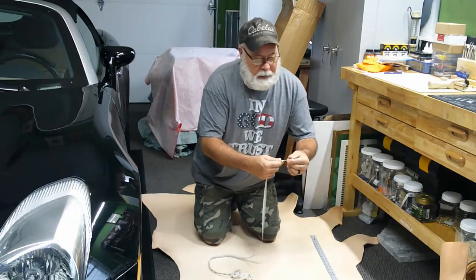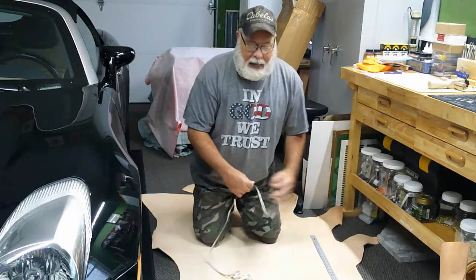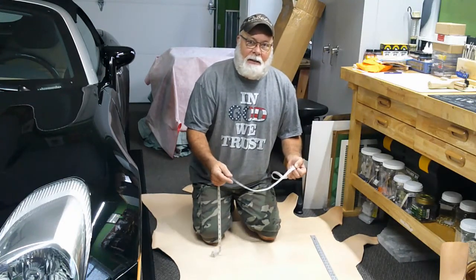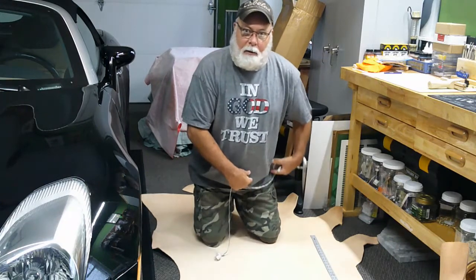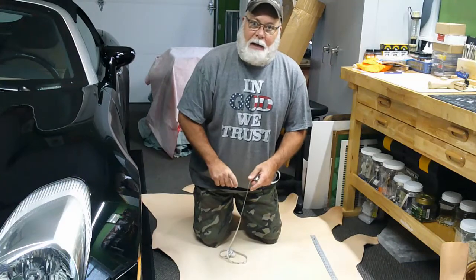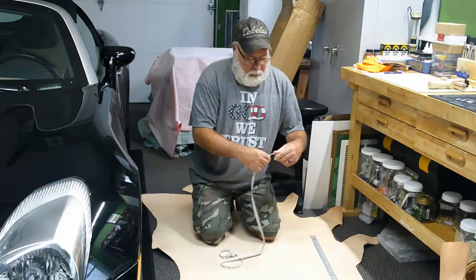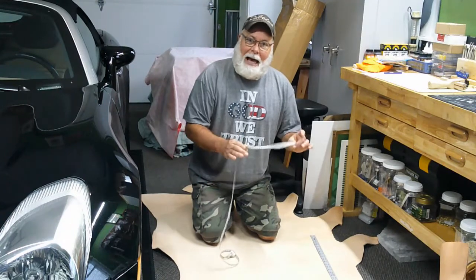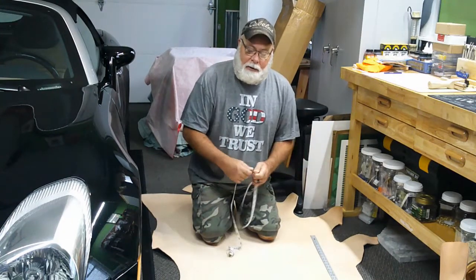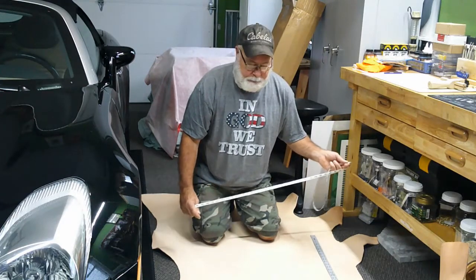So first thing I'm going to do is my measurement. And then I'm going to add approximately 8 inches onto that for a place to put my adjustment holes and the extra that I need to do my buckle on the other end. So measure your waist, add approximately 8 inches, and that should be the length of your initial cut for your belt material.